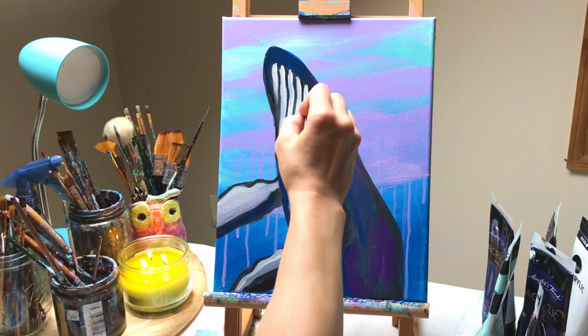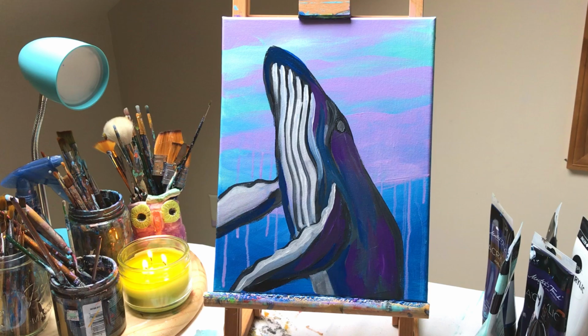You'll notice that I actually added in another white line. I just thought that that gap between the forehead and the belly was just too wide, so I added another line. You're welcome to do the same thing too, or if you feel like that space was already too small, then don't.